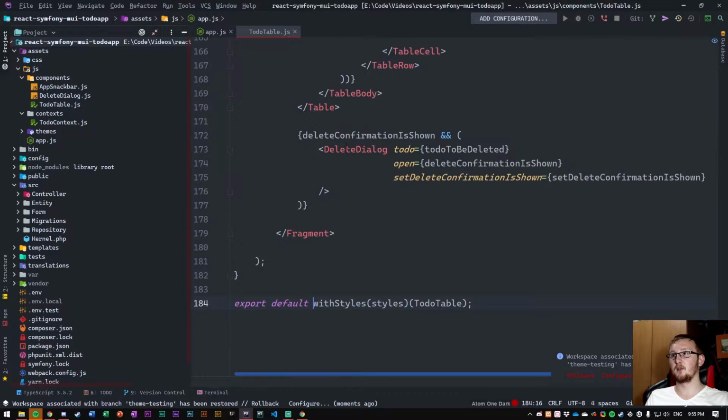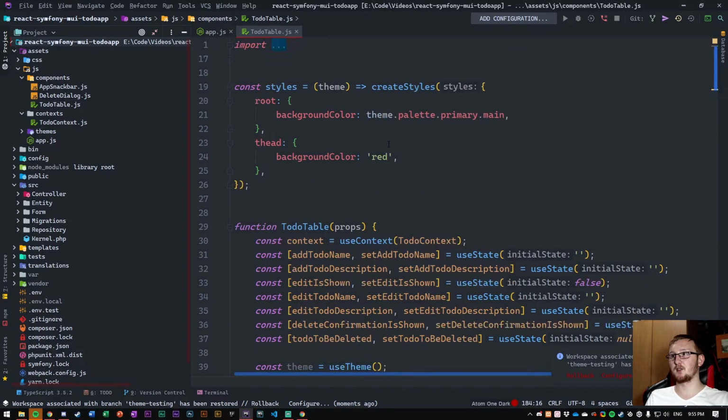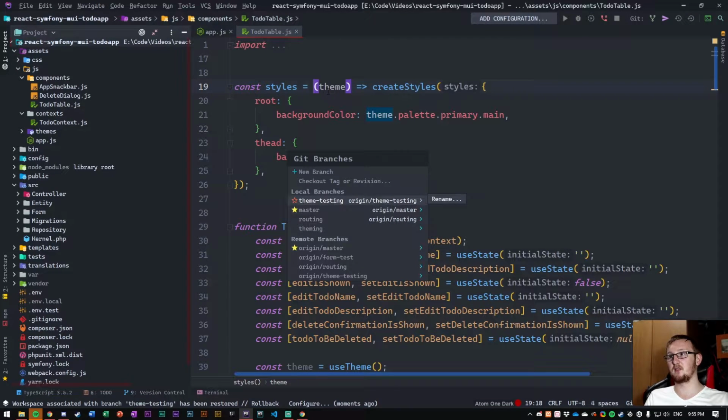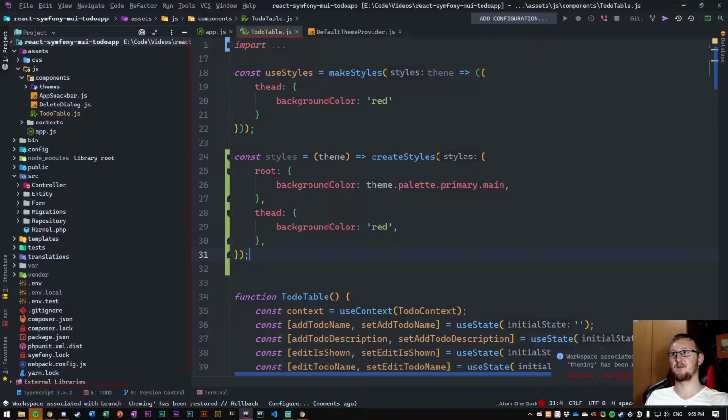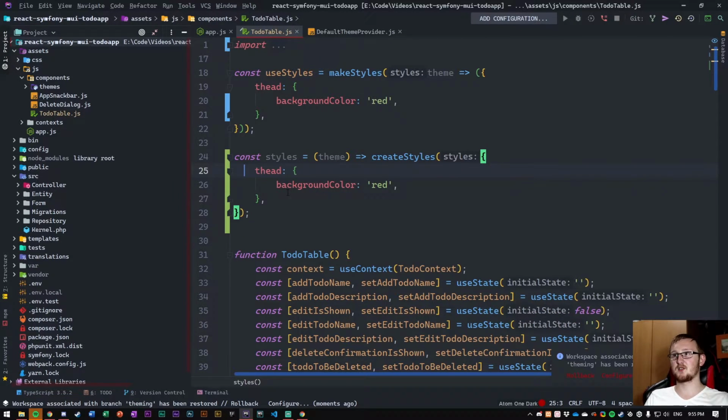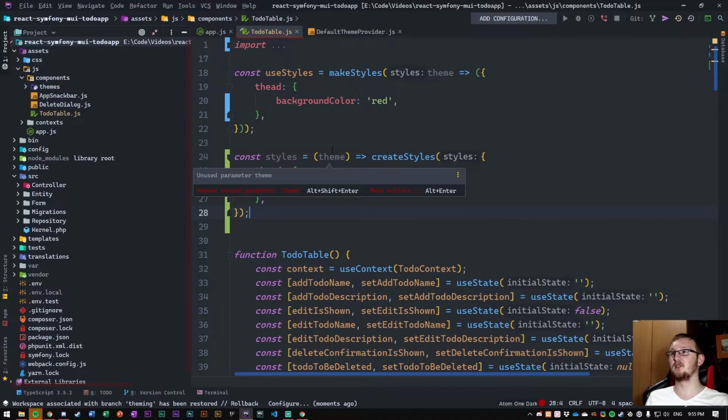So in here, I have made use of createStyles, and that is dealt with in this way. So we have a const styles equals theme, that's a theme function that creates styles, and inside there you pass down the styles. So this is a method, and you know what? I'm just going to copy this to put it alongside our normal theming here. So there are these two methods. And let's just get rid of this to simplify the way it looks. So these are different ways of doing it.